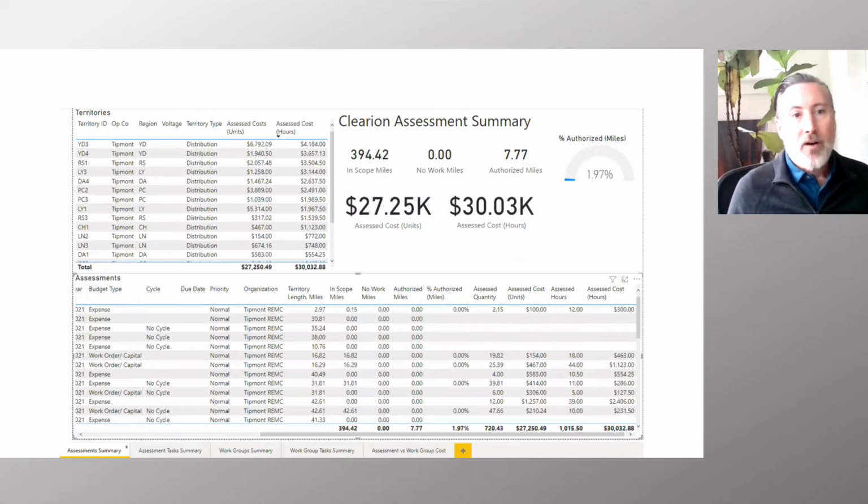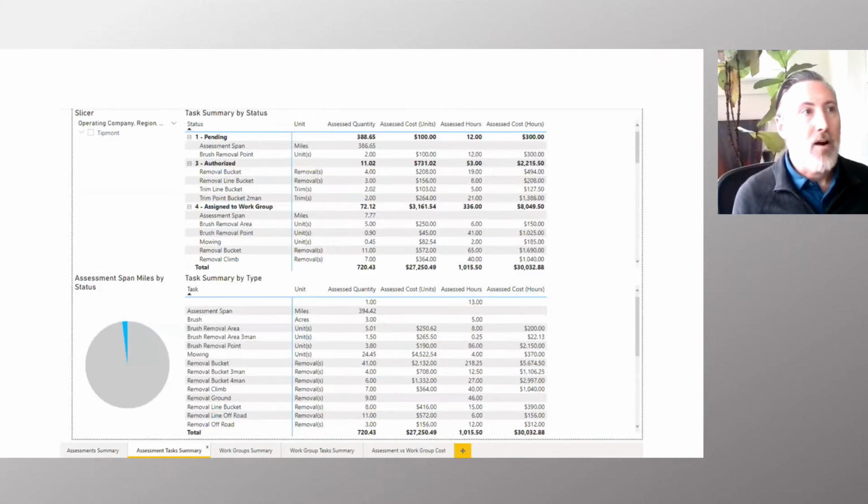One of the things that we've seen our customers look for is building forecast costs based on pre-planned work assessments. And again, that doesn't have to be tree by tree type of work assessments. It can be less granular, around more span-based work to spec type of contracting approach. But you can see here we've got the ability to look at total miles that have been scoped or planned, authorized, and then we're seeing from a unitization and a time and materials basis what our projected costs are.